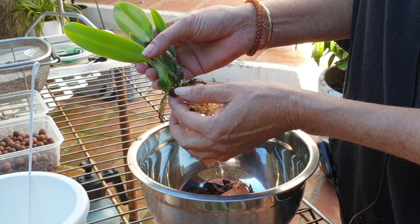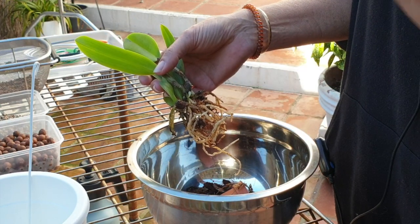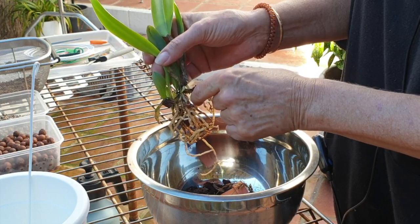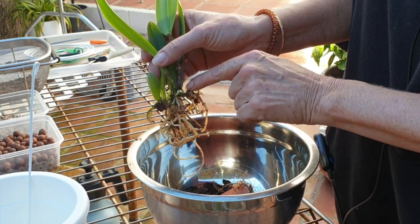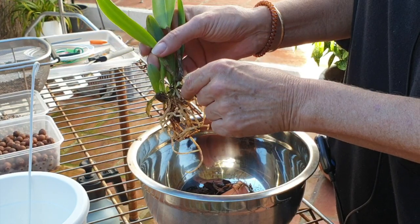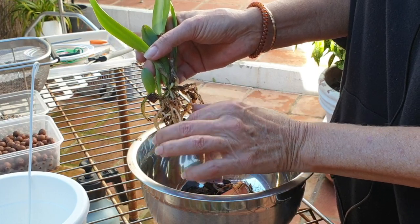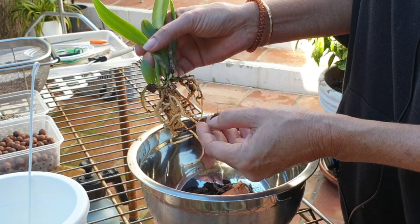In the case of coconut husk, if you're trying to remove it, well, first of all, I always work with wet media. When I remove organic media from the roots, I always pre-soak my orchids. This one was watered maybe 3 days ago, so I didn't pre-soak her. I just saw the roots yesterday and I thought, okay, we'll take care of it straight away. So this one was still wet from the watering of 3 days ago. But considering the husks of coconut, it's best for me, in my opinion, to work with it while wet.